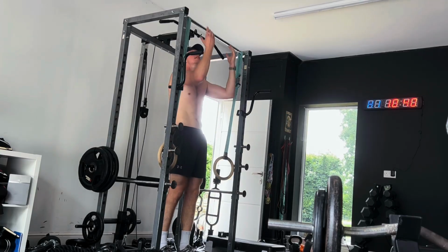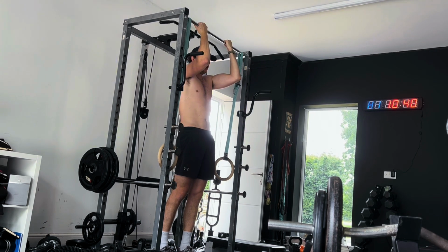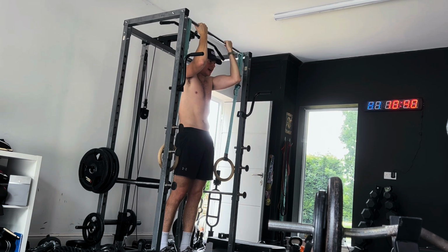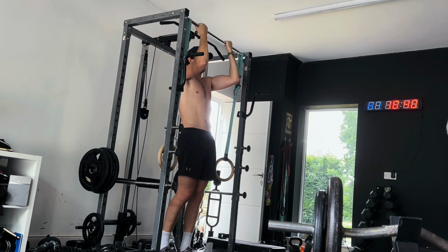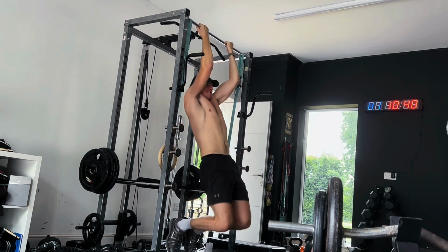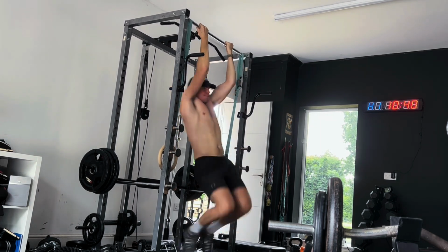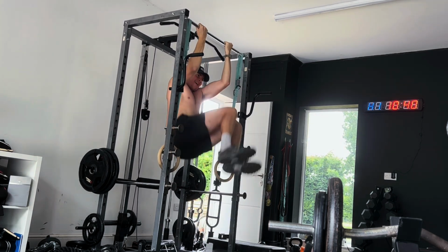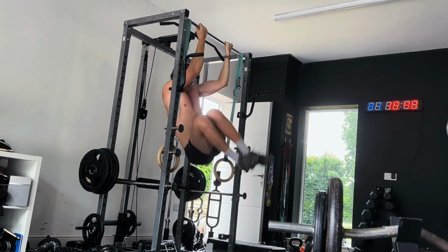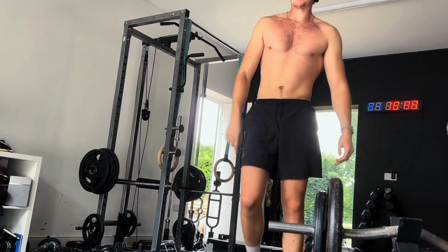10 of these knee raises. I try and be as dynamic as possible. I just love it. Feels the best on my core. But like I said, doing basic calisthenics, all the exercises are going to be working your core. Oh yeah, that's what I'm talking about. More on that exercise soon.